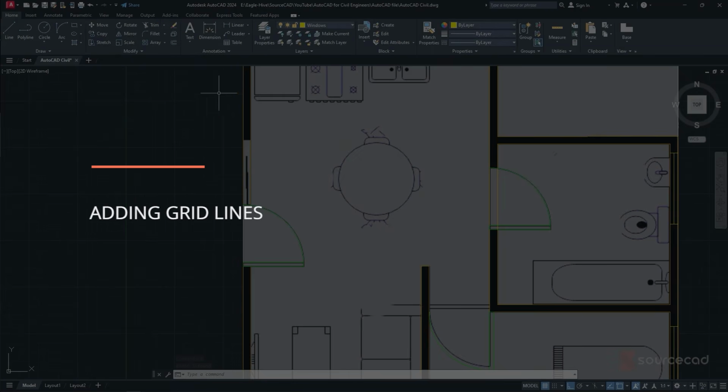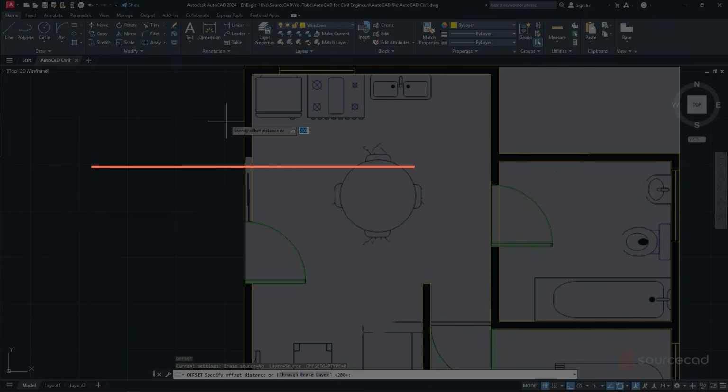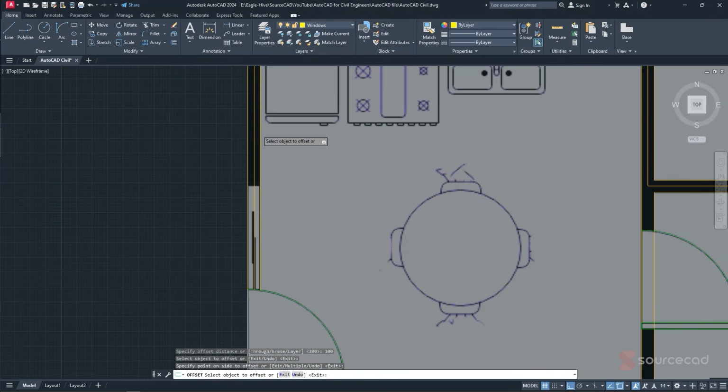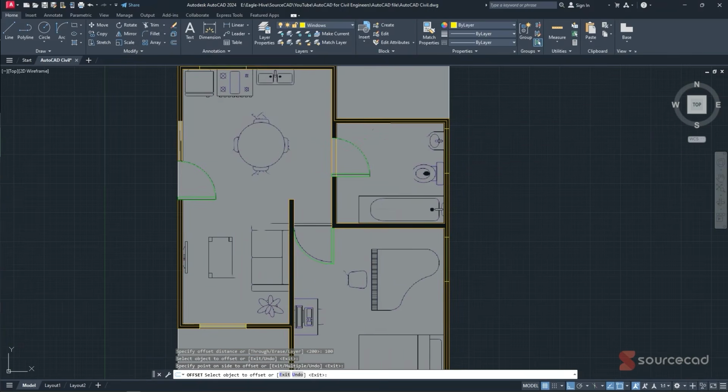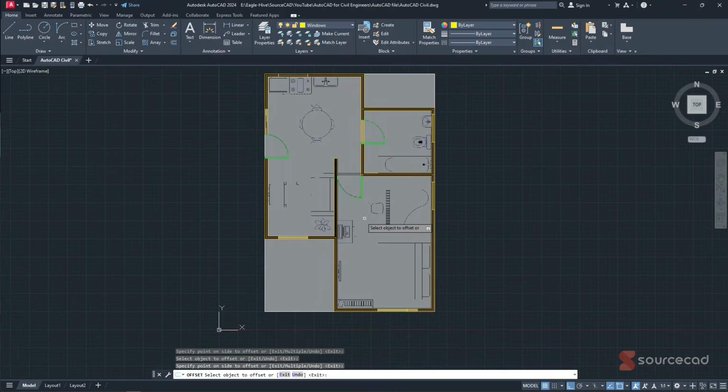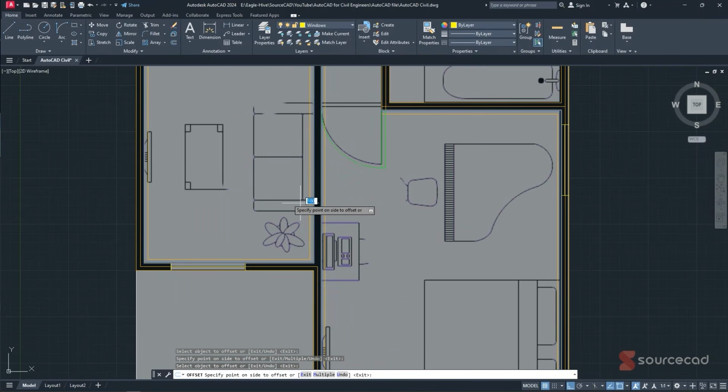So it's quite easy. Remember, we had done an offset of 200. Now we're going to use 100. So offset this one, this line as well, towards the inner side, this line as well, towards the inner side, and this last line here towards the inner side, if possible. So maybe this one. Where it's not possible, it's not an issue.